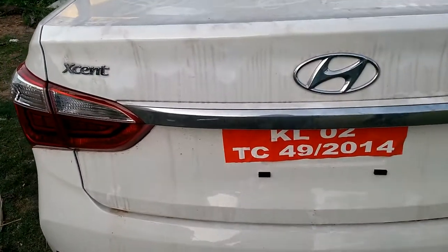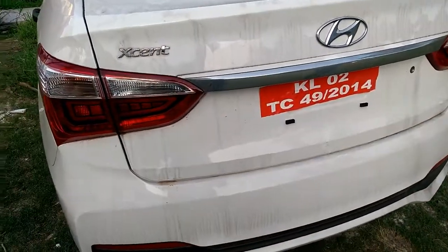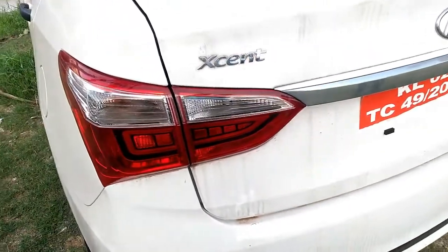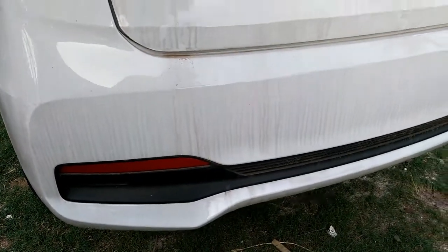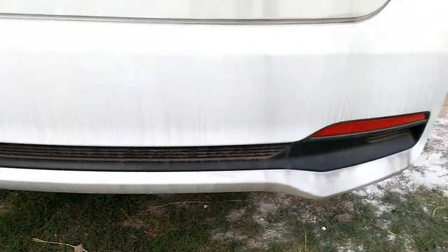The engines are frugal and claim to return impressive fuel economy, with the petrol variants delivering 20.14 km per liter and diesel trims running up to 25.4 km per liter in standard conditions. Boot space remains the same at 407 liters and 3 medium-sized bags can fit in with ease.